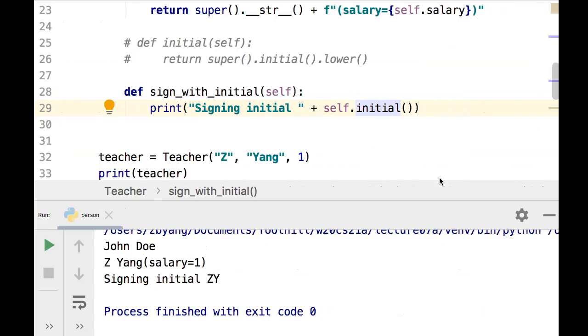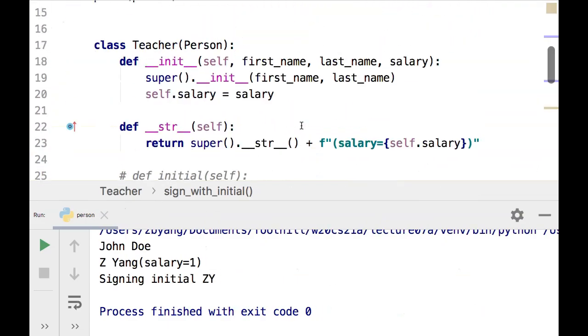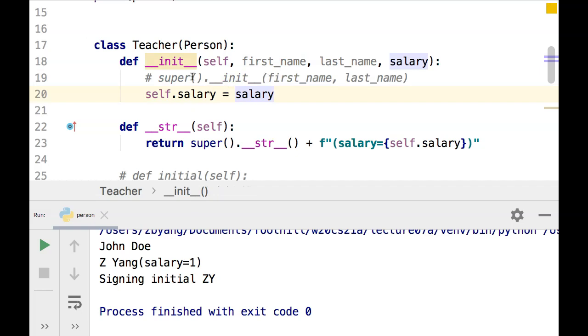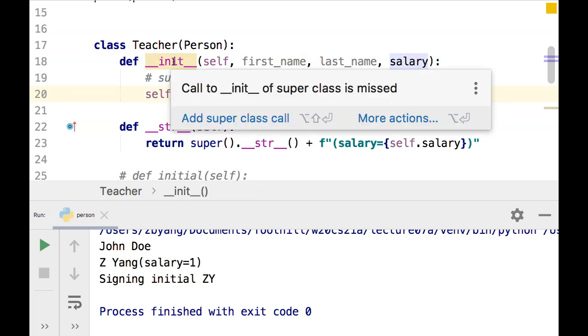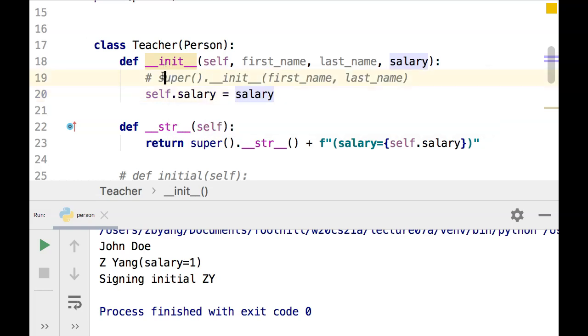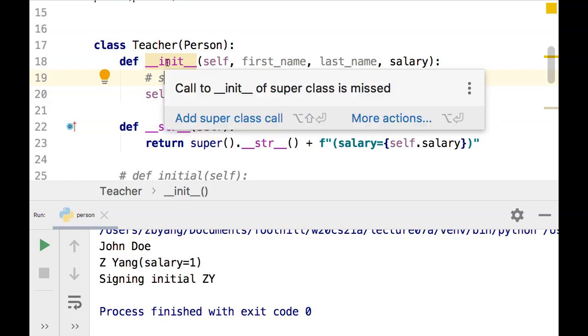And as a matter of fact, I don't know if you know this, if you don't do that in the derived class, PyCharm is not happy with you. It would actually tell you that call to the Dunder Init of the superclass is missing. So do heed the warning of PyCharm.